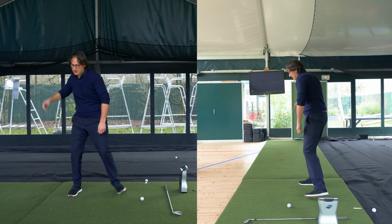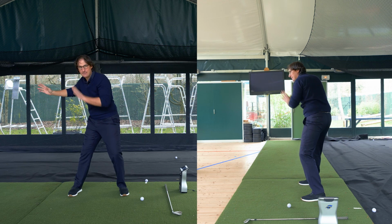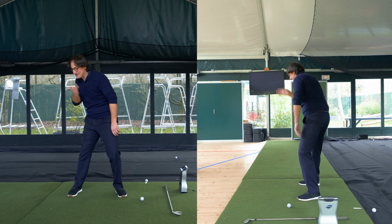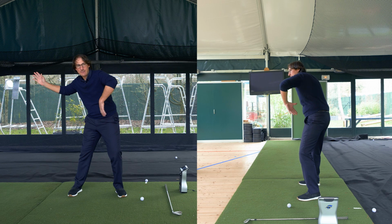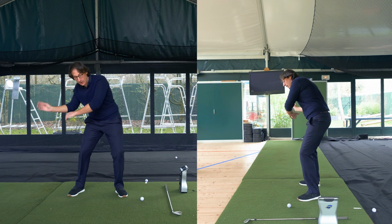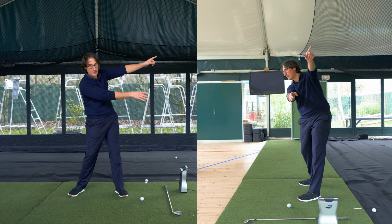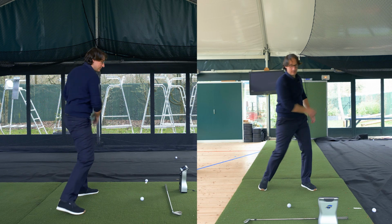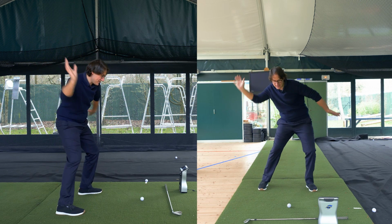Bounce, catch. Bounce on my right leg, catch myself. Then my spine, my tilt, we're going to get there to another video. Then my tilt is braced against my forward side, and I can, without thinking, my body is going to clear with a very steady axis, and it's going to pull my arms with this wonderful lag through the ball and towards my target if I stay on target. So this angle, turn, plant, swing. Turn, plant. My back is to the target, then swing.